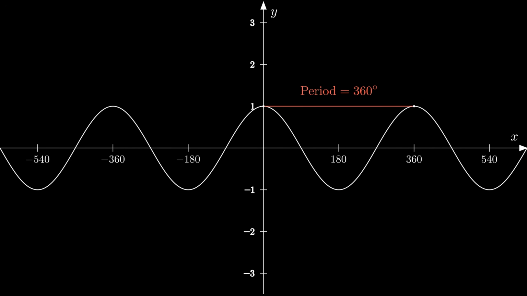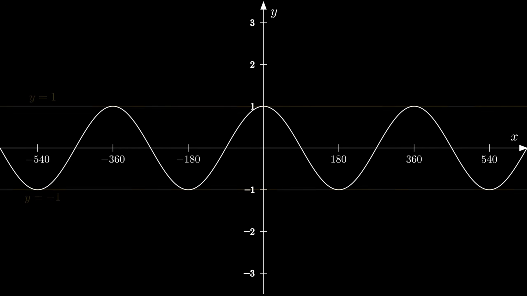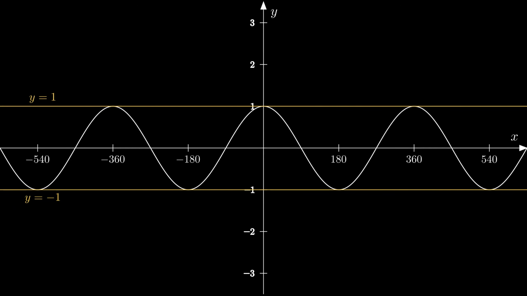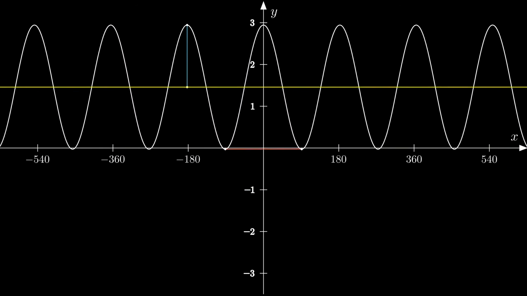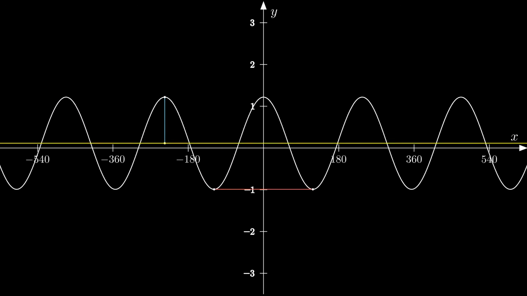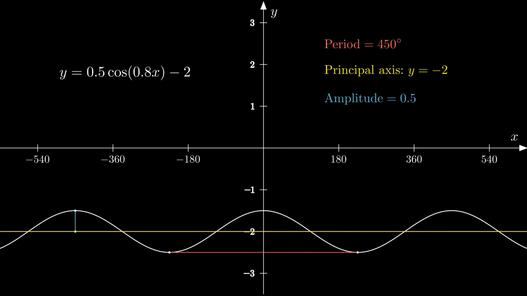Now recall that the range is -1 to 1, so the wave is trapped between the line y equals -1 and y equals 1. We can use this to find a line that divides the wave. We call this the principal axis, which has equation y equals 0. Note that this line is at the same distance from either maxima or minima. This distance gives us our last characteristic when describing a wave, the amplitude, which in this case is 1. As you may have seen with other functions, with this wave graph as a base, we can create other types of waves. But they will all have periods, principal axes, and amplitudes.